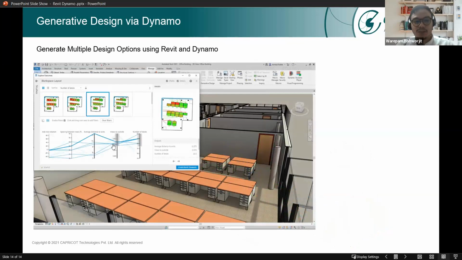This was basically for an office space, creating the combination of outputs: how many seats are available, what the analysis is, what the parametric input is, and what the basic idea of achievement is for our design goals. So let's play this.